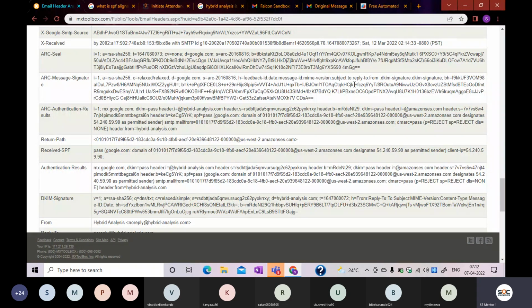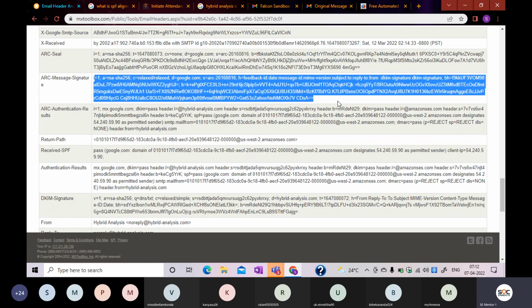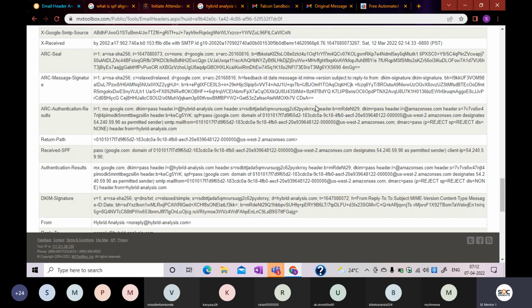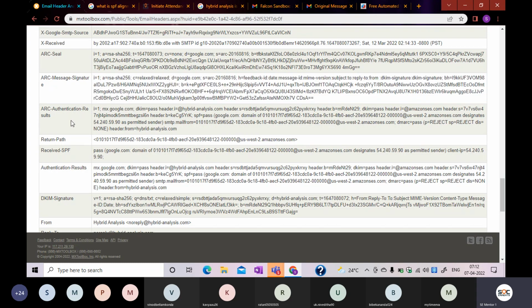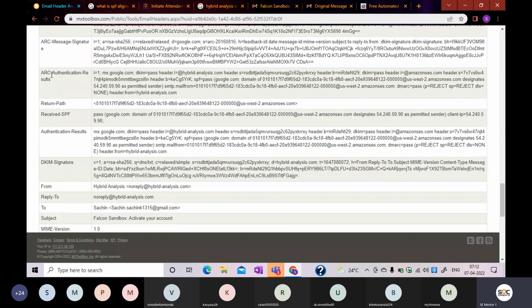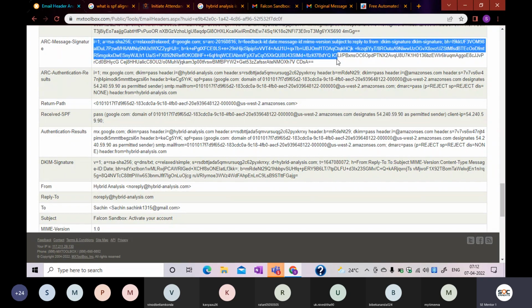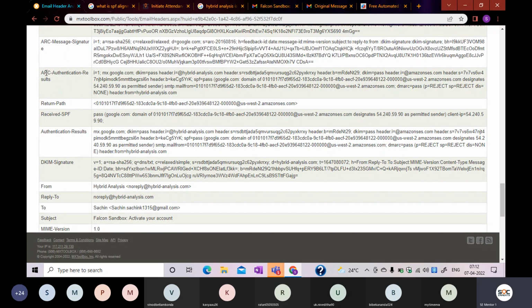When it's checking for DMARC, it will check the DKIM signatures as well. Basically it's authenticating the message itself, the content also, to see if everything is all right. You can see here it's authenticating the result. It authenticated the signature first, and now it's authenticating the results. You can see here DMARC is pass, right?